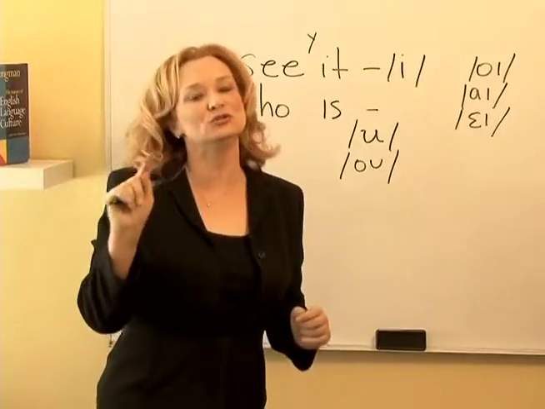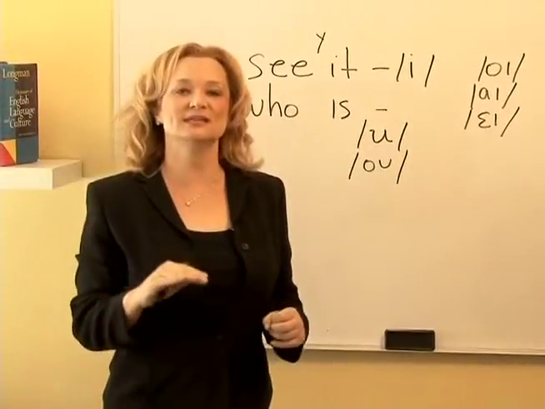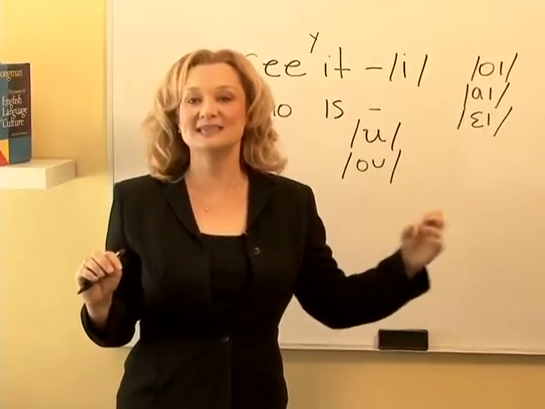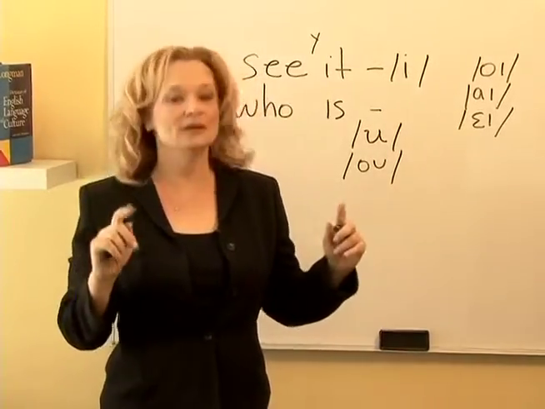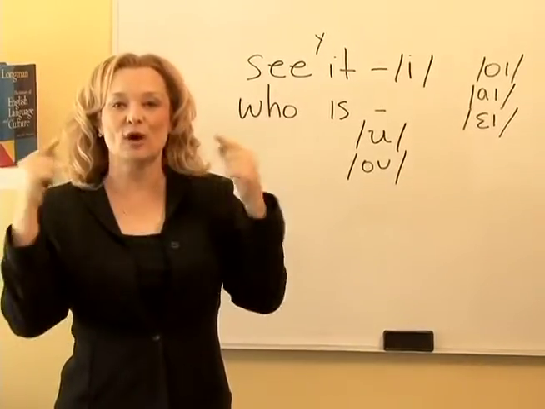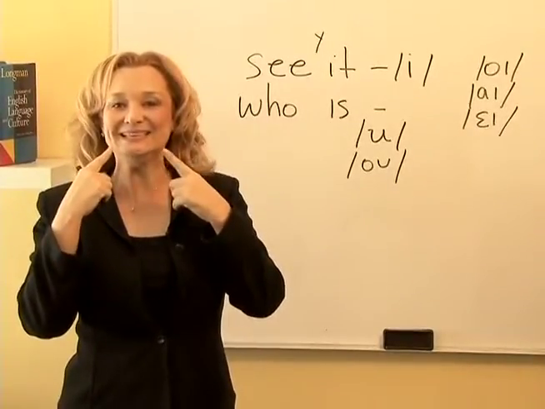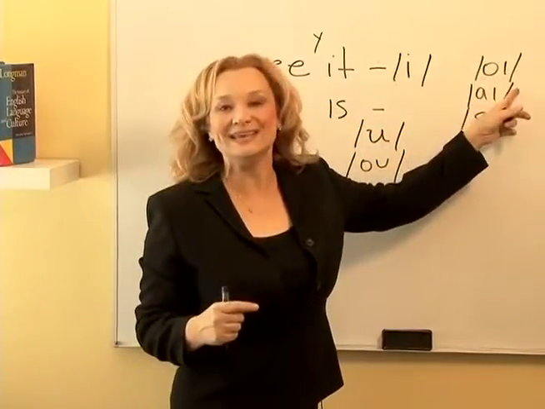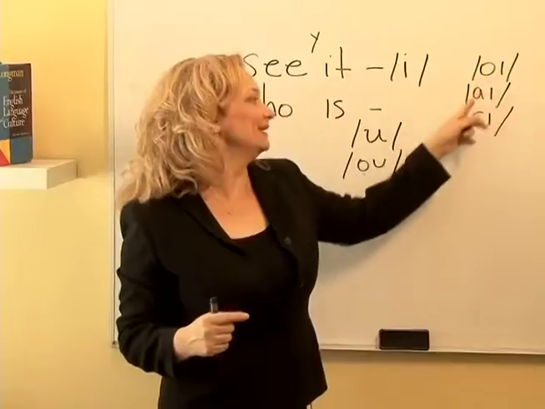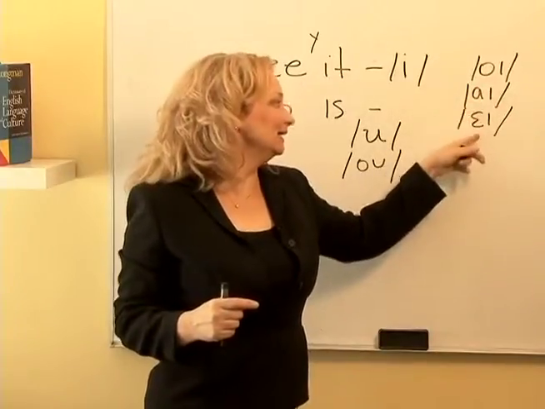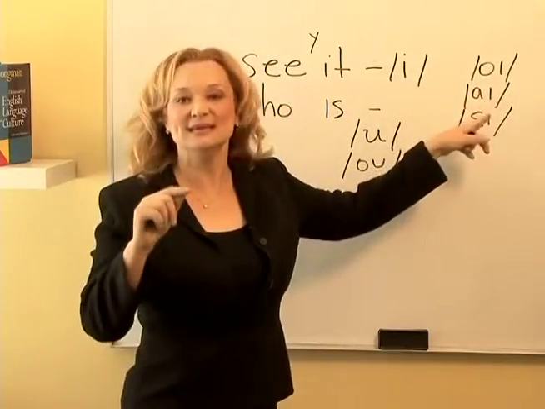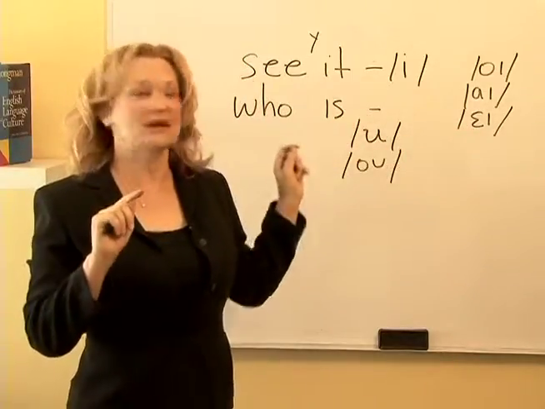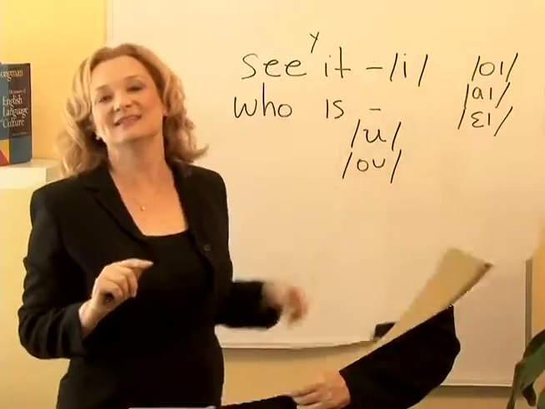Don't make that Y too strong. Don't exaggerate it. Don't say see it. Just a little see it. I see it. Here's the rule. When the vowel requires your lips to be flat, for example, the vowel E or the diphthongs OI, A, I, they all end with that E sound, we're going to do that Y sound. One more time, see it.